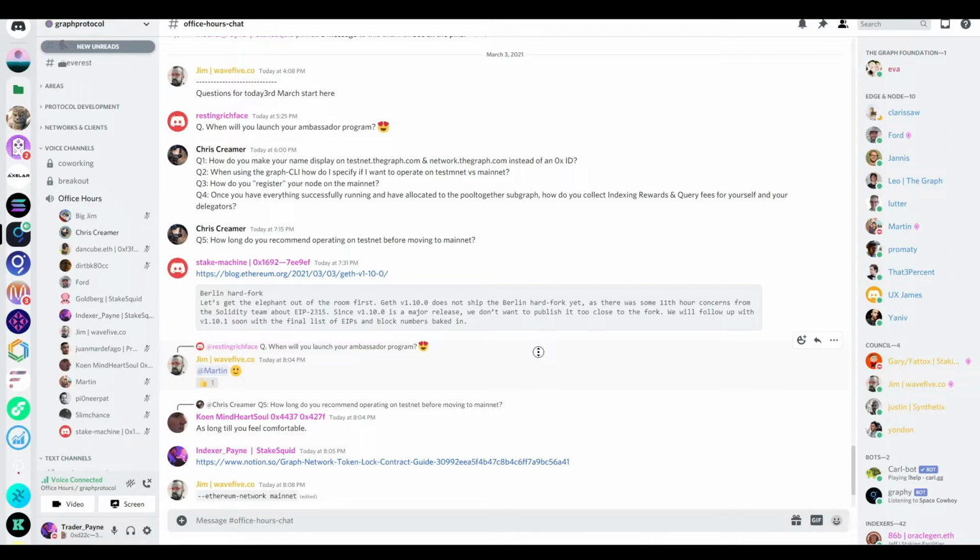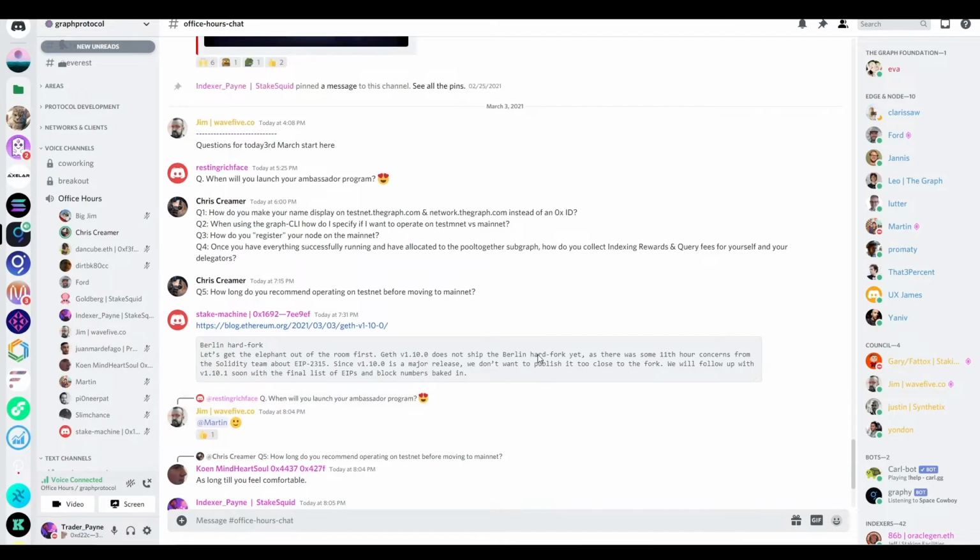Okay. And so when you close out the allocation, then at that point it distributes whatever was collected up to that point out to the indexer and to the delegators? Correct, yeah. And the reason I asked is I've seen a lot of comments like, I've been delegated and I haven't gotten anything, and it's been several days. And the answer is they're going to wait until the 28 days to close out. It's the most efficient cost-wise.